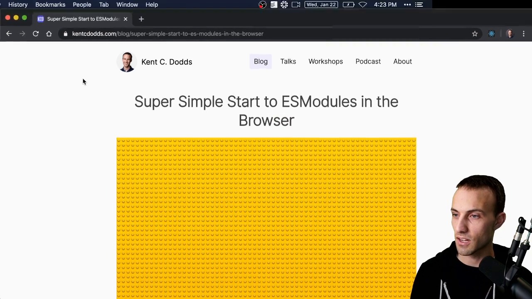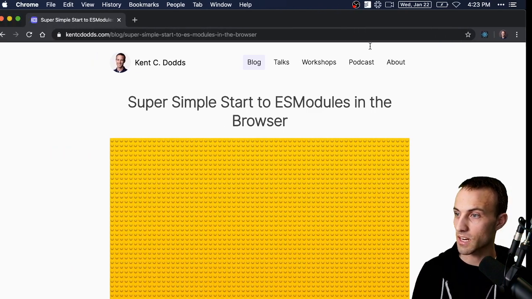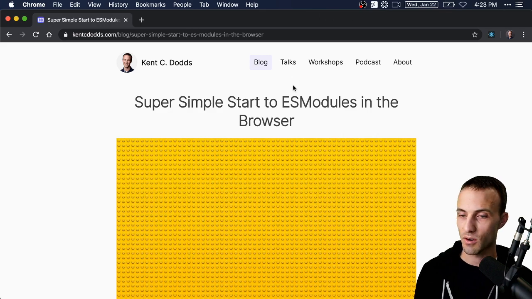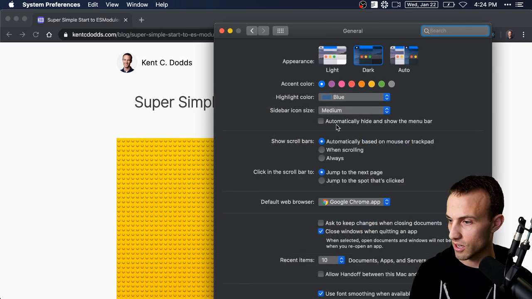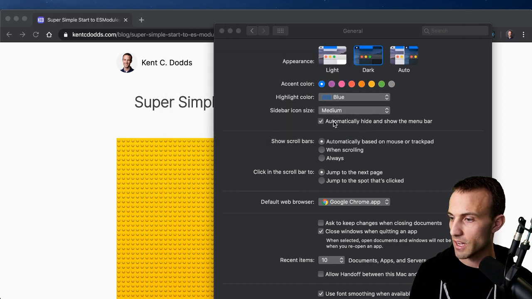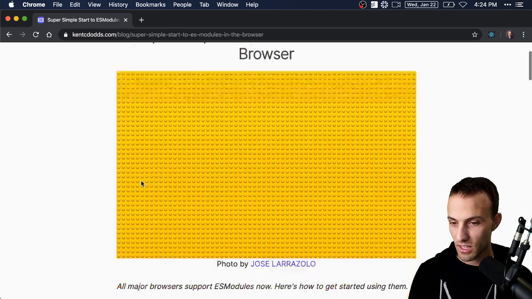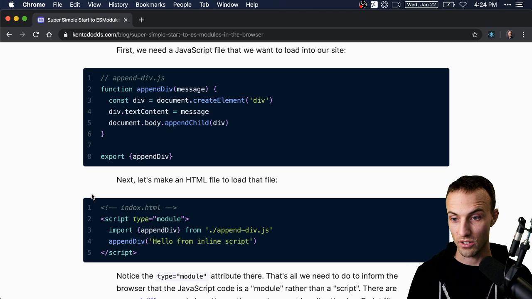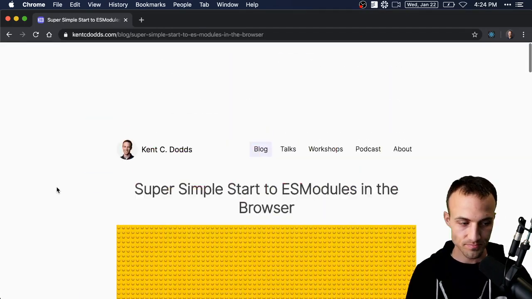But this one, actually, I think I can get away with that too. But if I wasn't, then I would probably get rid of this bar by going to my preferences. You go to general, and you can auto hide the menu bar. Okay. So that's something that I sometimes do. The other thing is I want to have the material that I'm going to teach all ready and done. I know exactly what the end is going to look like from the beginning, and that's basically what my blog post is going to be for me.